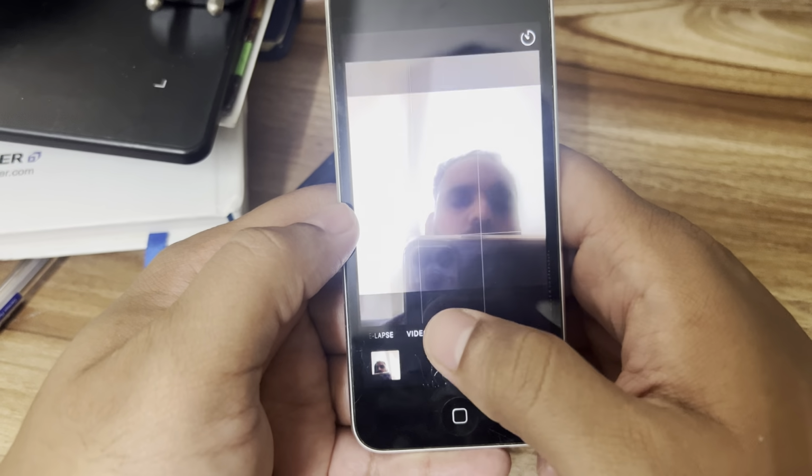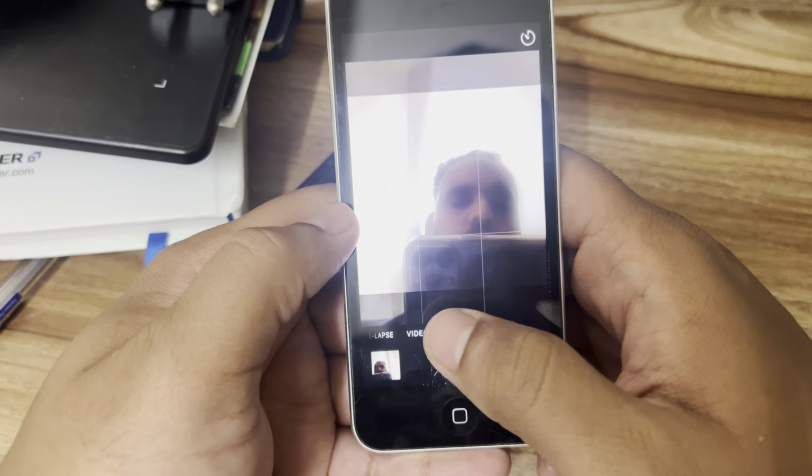So if I capture a video, this is how it is. Same thing you see now as well. This is how it is right now. So there is some mic problem in this. The audio is not getting recorded properly. Apart from that, there's FaceTime. You can FaceTime anyone, it still works. You can just add an email ID or number, or you can search by name. You can do a video call, audio call, that option is available.